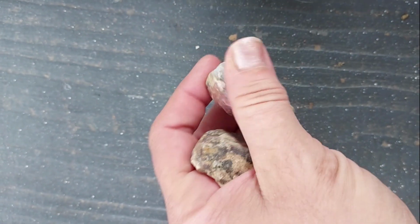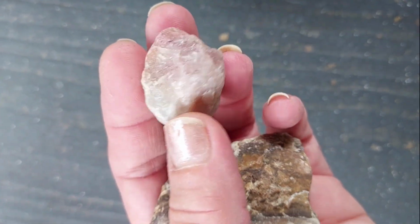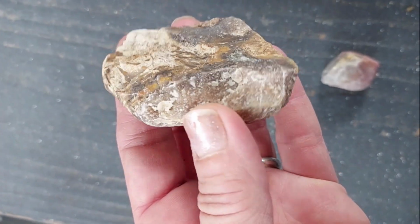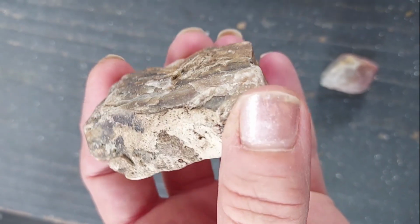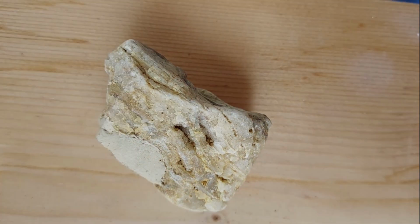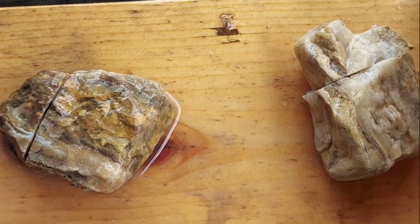All right, I'm having so much fun with this rock saw that I'm going to cut these also. This one, and then this one I'm just going to cut a little chunk off of it and see what it looks like inside. Also going to cut this one. All right, are we ready? Here, I'm going to do it this way this time. Okay, let's do this one first.